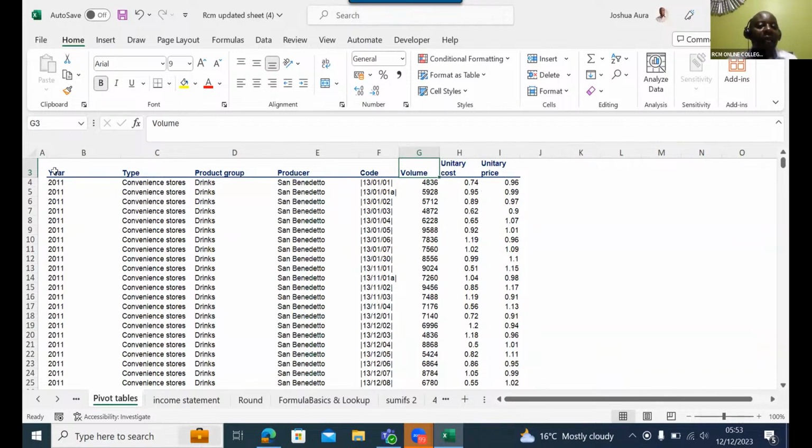How do we highlight an entire table easily? It's very easy. The first thing in pivoting is to highlight the entire table. So in this case here, to highlight the entire table, you put your cursor on top of the column title. The first column title is this column A, which has a title of year. You put your cursor there. You click there on the year. And then now, ladies and gentlemen, here you're going to use three fingers. Which things are you going to hold on to?